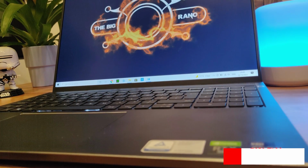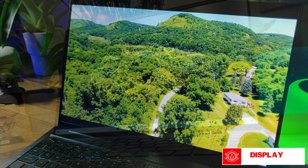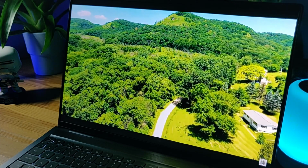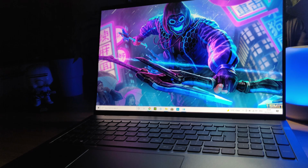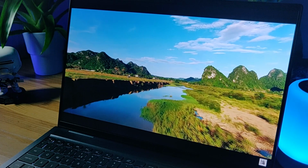The 16-inch display supports up to 3K resolution at 60Hz, featuring Dolby Vision HDR. The display is only 300 nits, but seeing as it has a matte finish, I didn't really notice any difference compared to a laptop with say 400 nits, and the colours are vibrant enough for my liking.